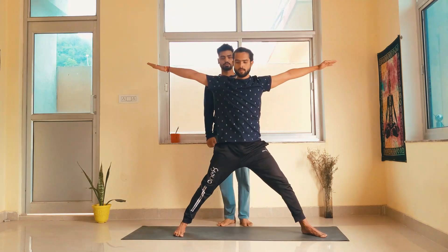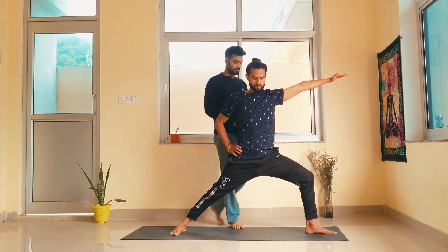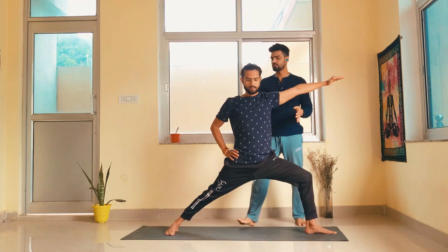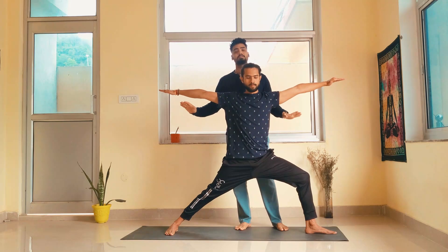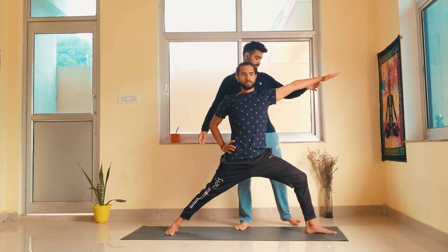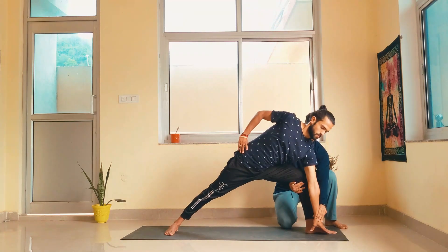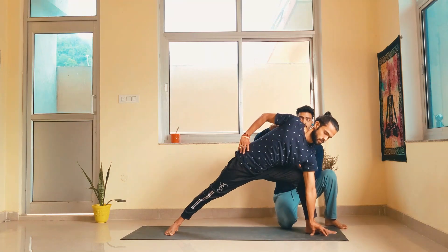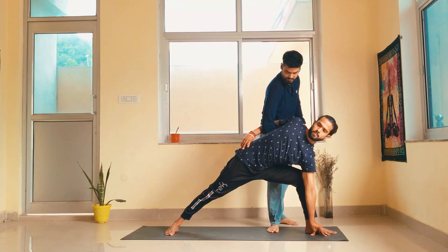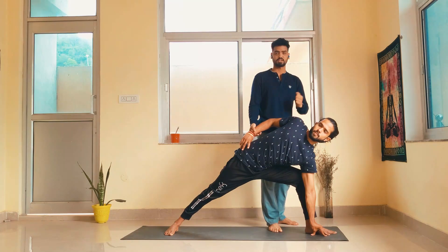Inhale and come back. I'll explain Stage Two with the other side. Make the leg straight, come to the Star Pose, hands go to the pelvis, and turn the left leg out — same as we did with the right side. Take the back leg a little more back. This position is also known as Warrior Two. Now extend forward. For Stage Two, you can drop the fingertips down to the floor for support. The goal is again to open up the chest — push the elbows down and open up the chest.